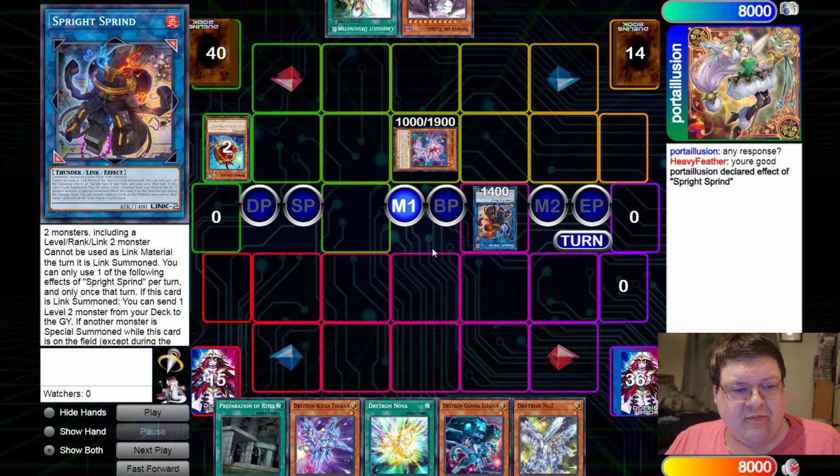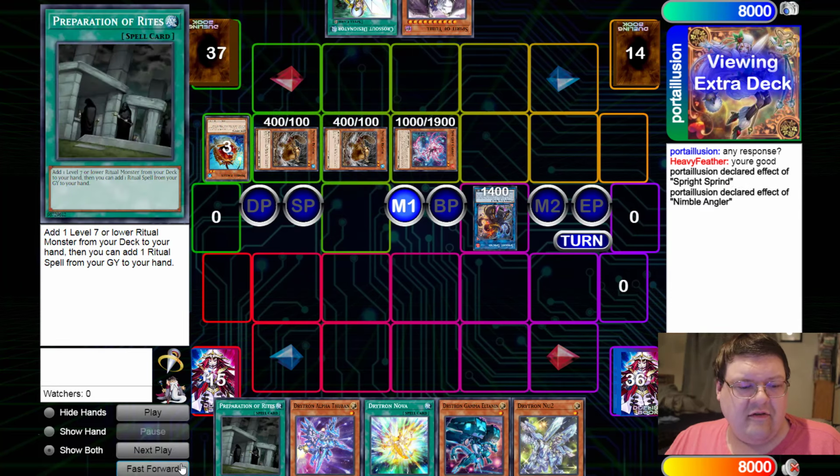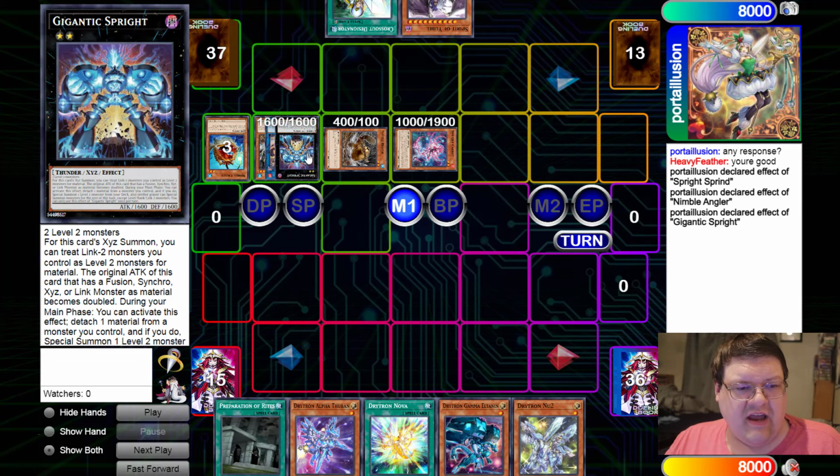There is the Sprin, so we can go ahead and get the mill off. There's the Angler. Go ahead and trigger the Angler. So we'll summon up the two Beavers here. This is the most generic stuff in the world. Go ahead and make the gigantic Sprite here, and we are off to the races.